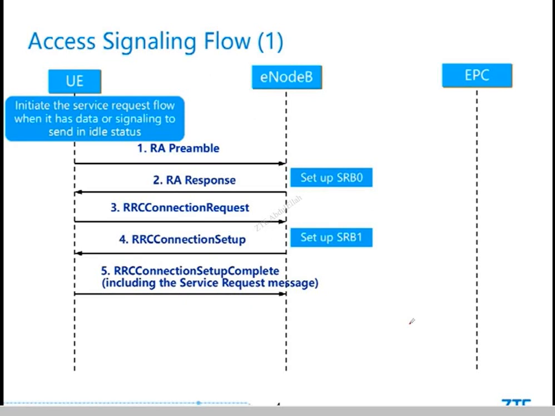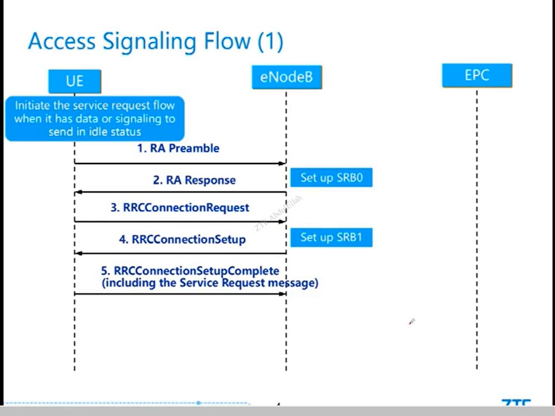And then we start the UE and EPC connection. The UE will send the service request message in the RRC connection setup complete. Actually, here what we see is a service request message. We can also have an attach request or TAU, so there will be differences depending on the different requirements of the UE. Here, the UE sends a service request because the UE probably has some data to send to the EPC, or the EPC has some data to send to the UE. That's why it's a service request.